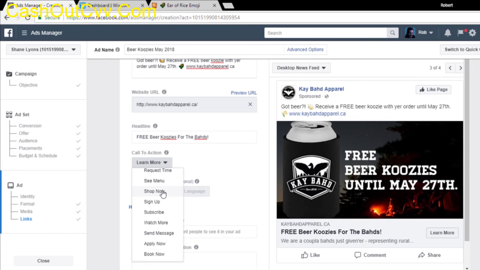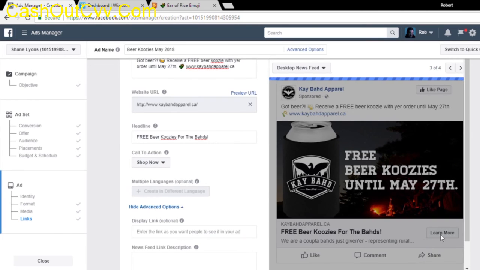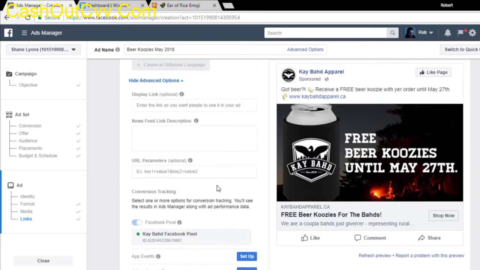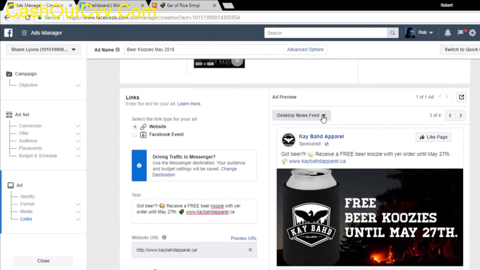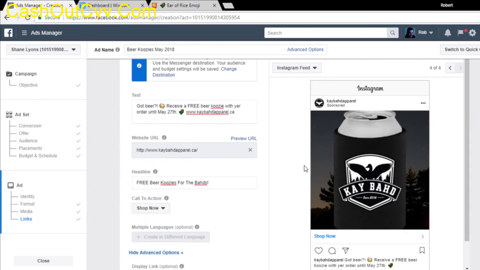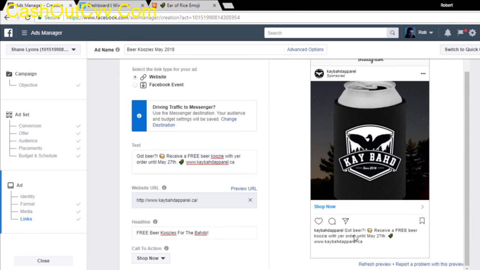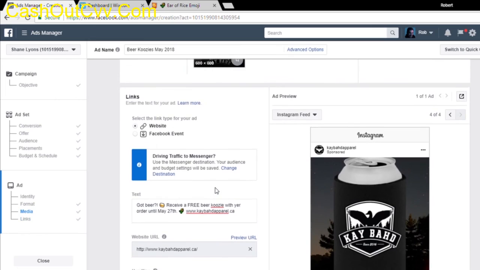When you're done that, you definitely want to make sure that the previews look good and that you haven't spelt anything incorrect. And when you're done, select confirm at the bottom and Facebook will review the ad to make sure that there's nothing vulgar in it or that it's not inappropriate. And usually they'll confirm it within, like 15, 20 minutes. And then you're done. That's basically it. And that should work really, really well to target people who have already seen and heard of your clothing brand.